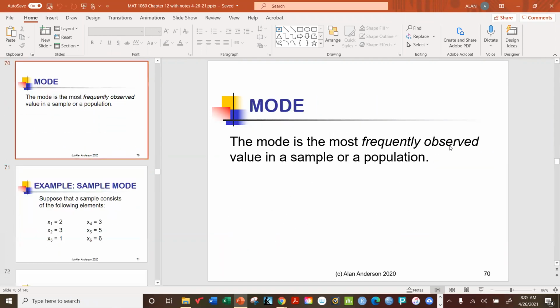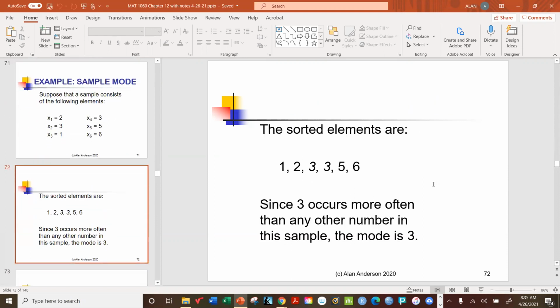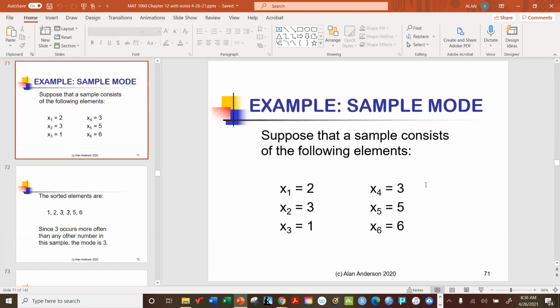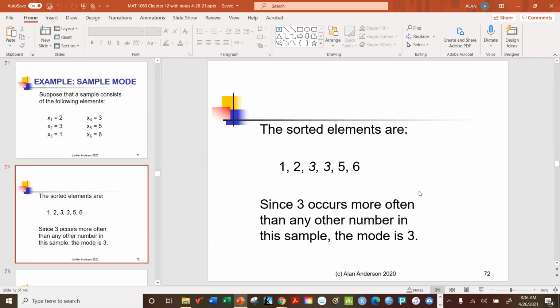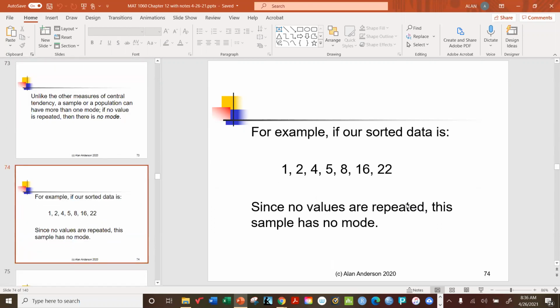And then we saw that the mode has issues as well. It's probably the least used of the three. The mode just tells us how often or which numbers have been repeated the most frequently. And for certain cases, that might be very useful information. But often we do not use it with numerical data. And one of the strange things about modes is that there doesn't have to be a mode, and there can be more than one mode, which makes it very unusual. In other words, if we have a bunch of numbers where there's no repeated values, then we simply do not have a mode at all. And that makes things a little bit awkward.